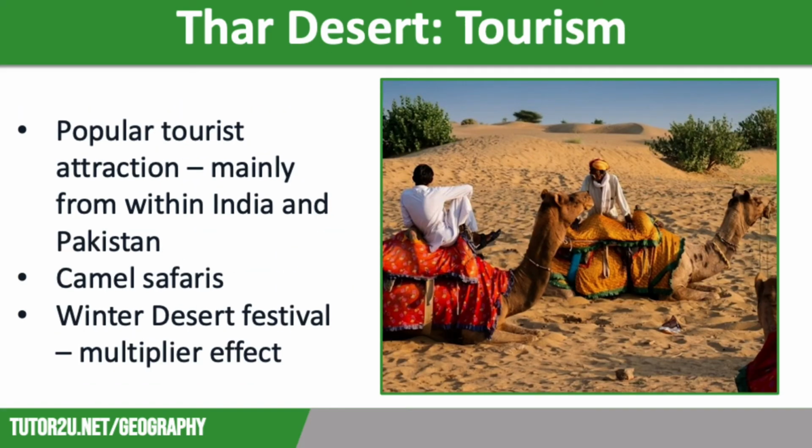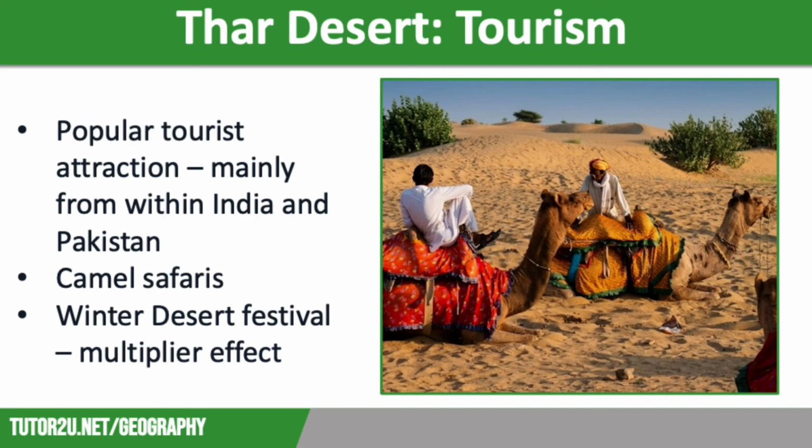Finally, we're going to talk about tourism in the Thar Desert. The Thar Desert has amazing scenery, and despite its inaccessibility in places and extreme temperatures, it has become a popular tourist destination. Every year, tens of thousands of people visit, particularly from neighbouring Pakistan and elsewhere in India. One of the biggest attractions are the camel safaris on offer from Jaisalmer. These are popular with overseas visitors as well as wealthy Indians.